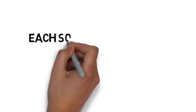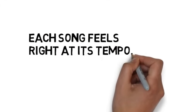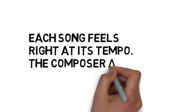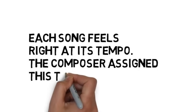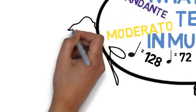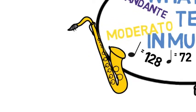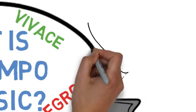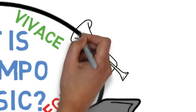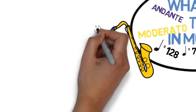As I played through those examples, you may have noticed that some songs sounded faster than the tempo that they had written, in a sense. Here's the reason. The tempo tells you if the underlying beat is slow or medium or fast. The actual outcome also depends on the type of notes, such as half notes, quarter notes, eighth notes, 16th notes, and so on, and the time signature, whether it's 6/8, 4/4, or cut time.